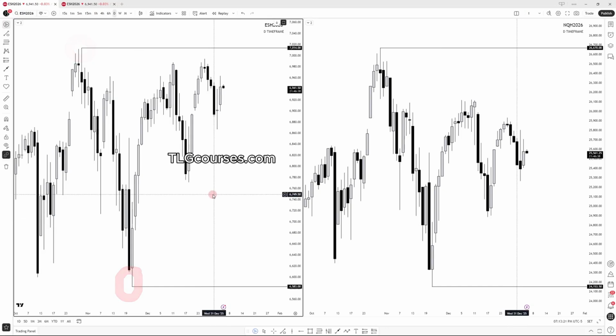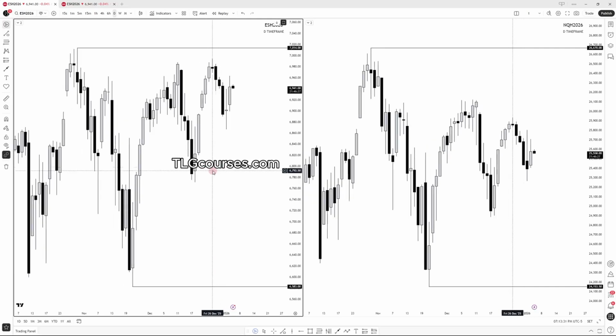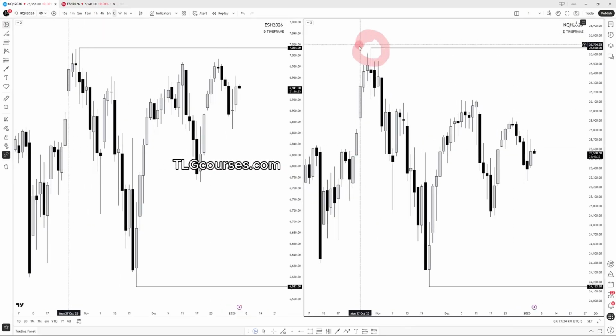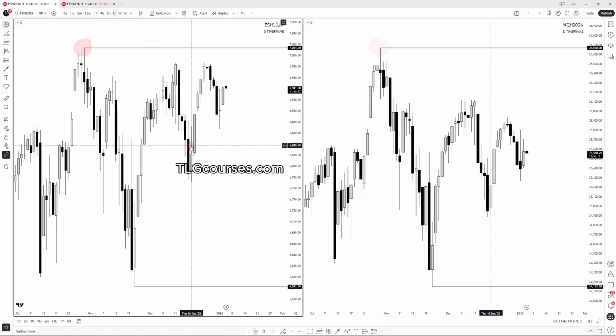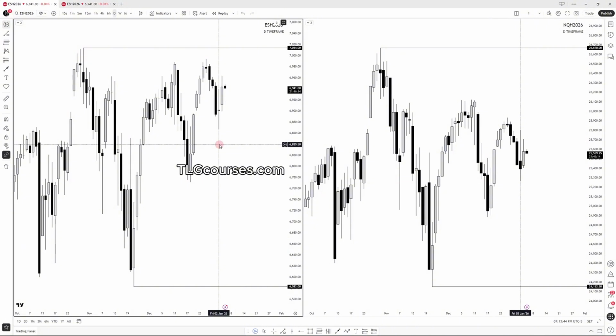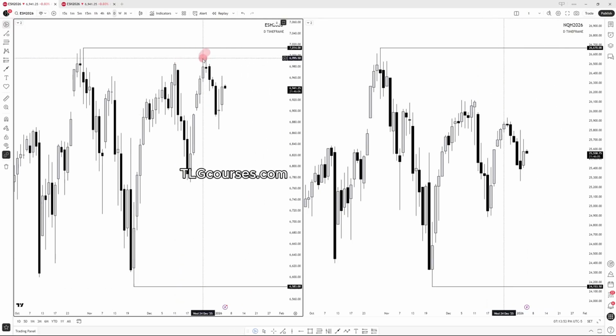Now, another thing to add on to the higher time frame is you always want to focus on the larger liquidity pools, right? So what does that mean? Well, if we take a look, obviously this is a higher time frame liquidity pool, right? It's right now all-time highs for the Nasdaq and the S&P. But what else is here that we could use for navigating this week in particular? Well, if we take a closer look, we have this high here, this low here, this low here on the S&P.